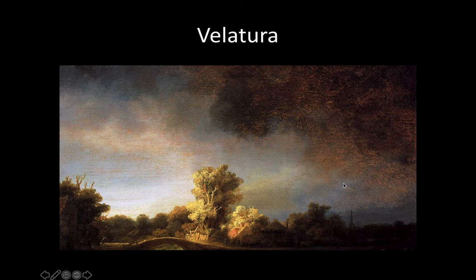So this is a Rembrandt painting right here, one of my favorites. And this is basically what we would think of as a velatura right here, where he smoked in probably some cremnitz or lead white into his glaze layer that's more probably umber toned or something like that. And he's slowly moving that in and letting it fade out. So it cools it down here.